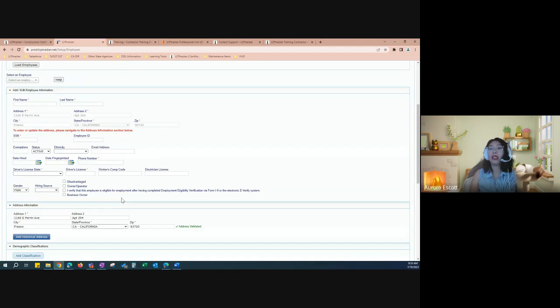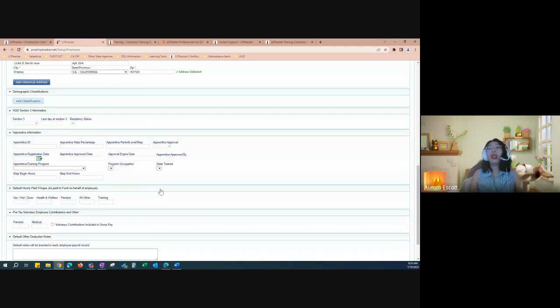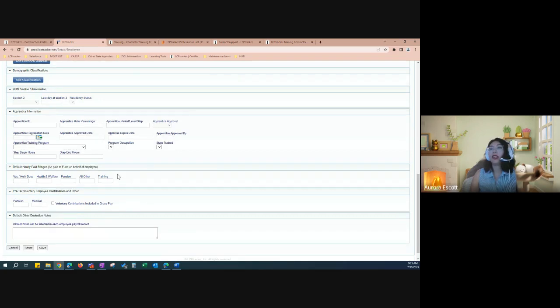So I'm going to keep scrolling down. Now, you will be able to tell once an apprentice is approved by coming here to your specific employee. And this area that says apprentice approval will show approved or rejected. So if it's an apprentice, make sure to fill in this area as fully as possible. We're going to keep scrolling down.